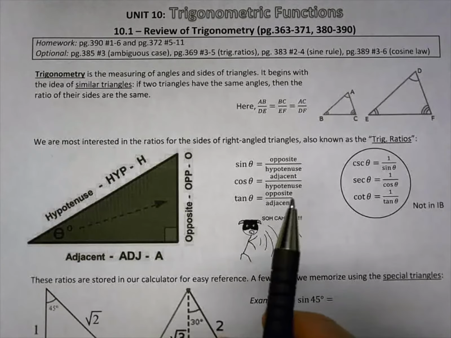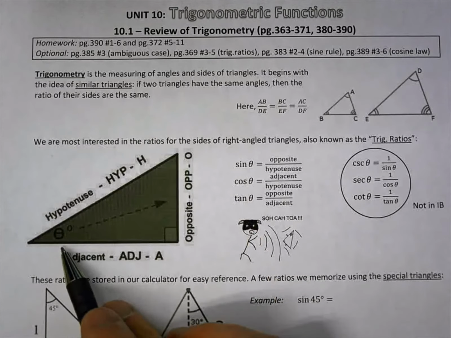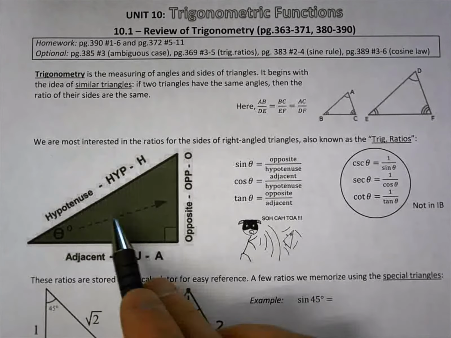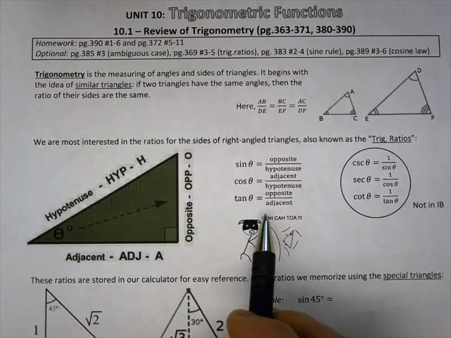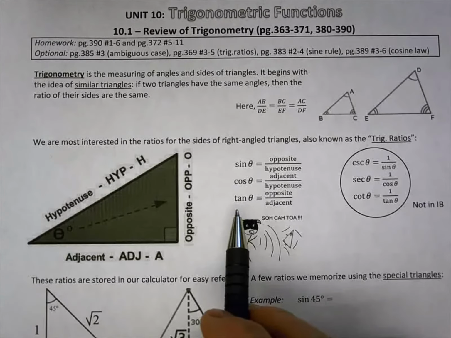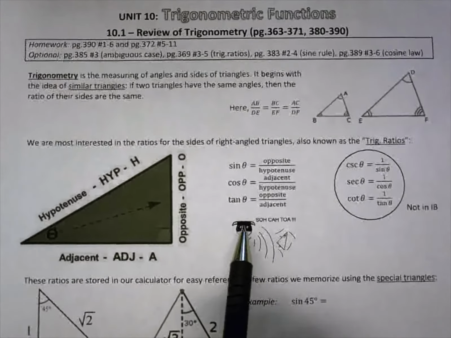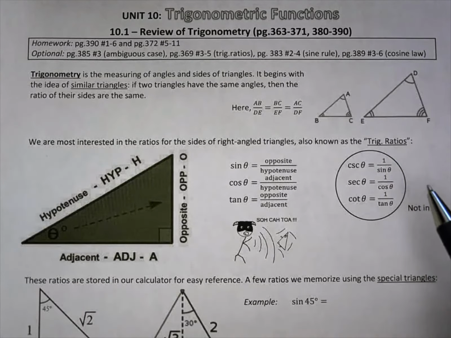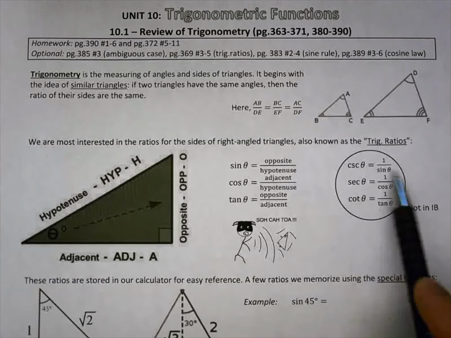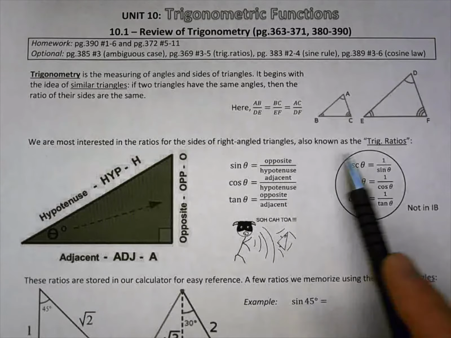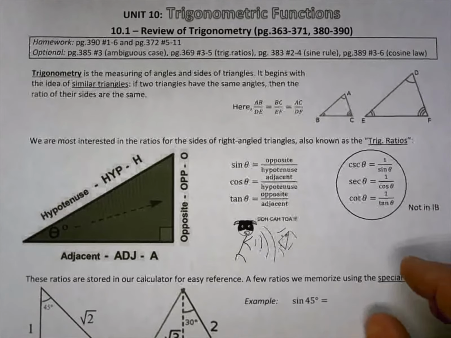Because remember, similar triangles mean the ratios are always the same. Even if I have a really big triangle versus a really small triangle, if the angles are the same, then the ratios are the same. So you can imagine back in the day before we had these things in our calculator, there were big tables at the back of textbooks where you would look up these common ratios. Now you probably learned in a previous math course about the reciprocal trig functions. So 1 over sine, which is cosecant, 1 over cos is secant, etc. These are not in IB Math SL, so you don't have to worry about these for our course.